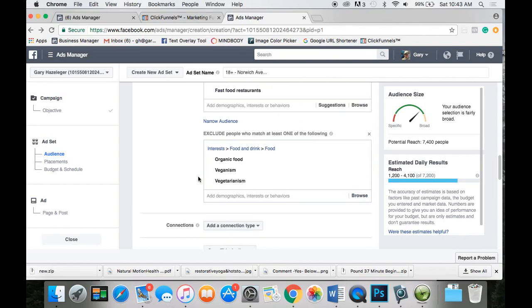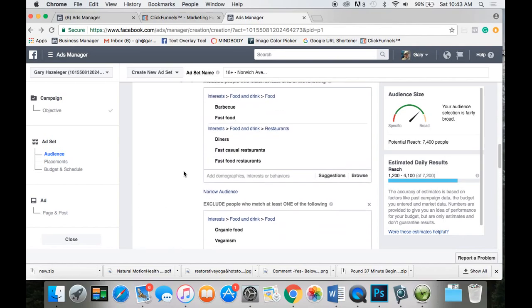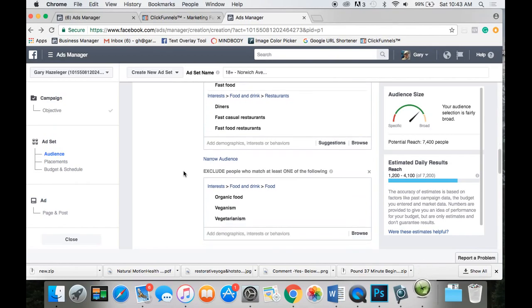So I think that's a pretty good base for this ad. This is a pretty broad ad. Depending on what your business is, you can get really, really detailed with your audience and show your ads only to those specific people. That's why it's so important to really understand who your target customer is, who that exact person is, what their behaviors are, what their age is, what they like to do, their interests, their behaviors, everything.